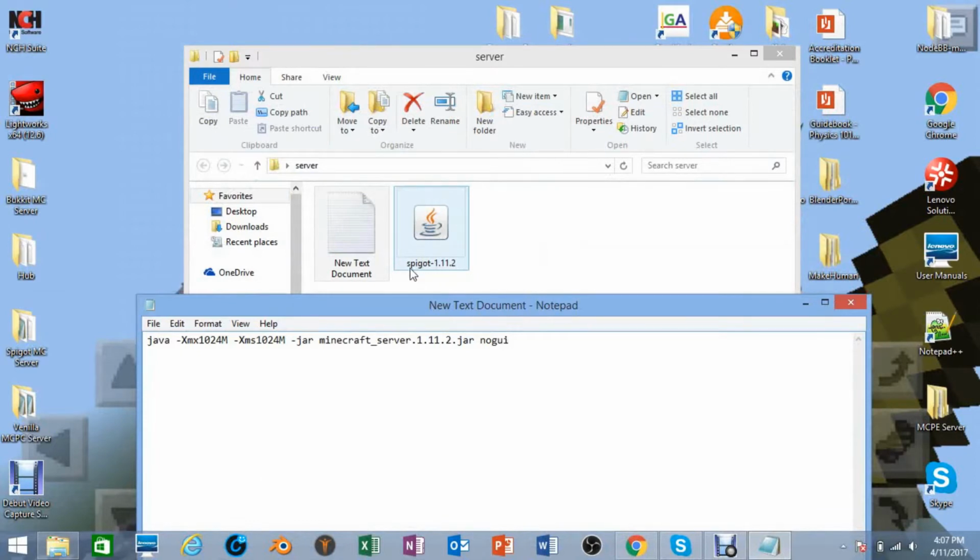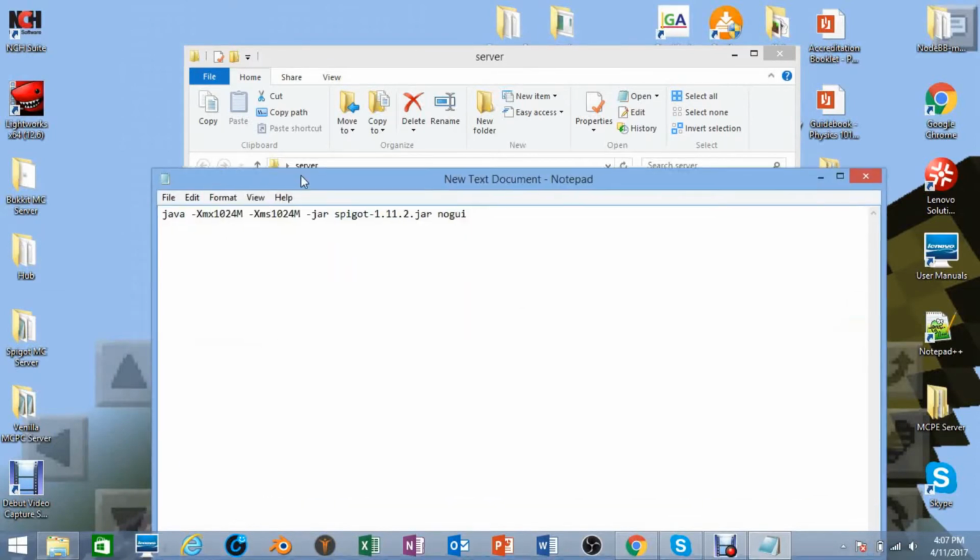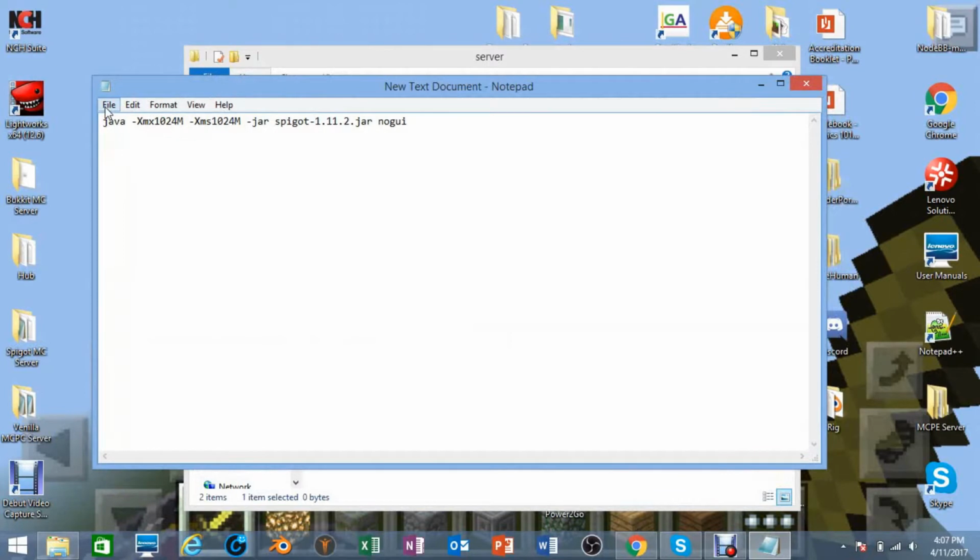So here's Spigot 1.11.2. So I need to change that to say exactly what it says right there. So Spigot 1.11.2.jar.